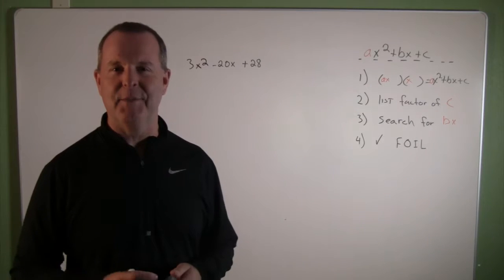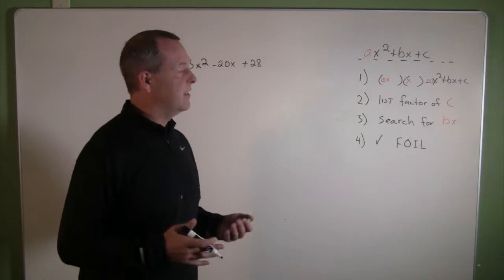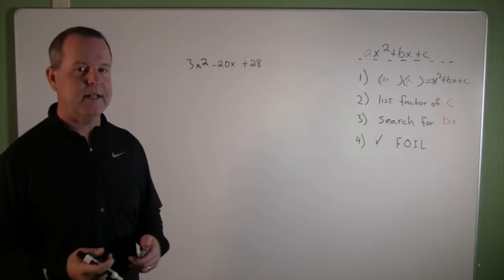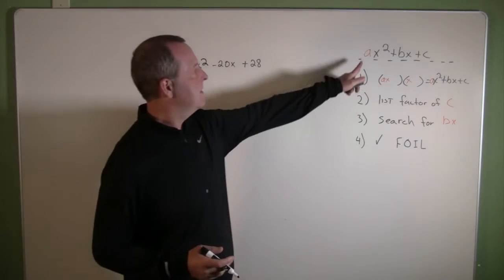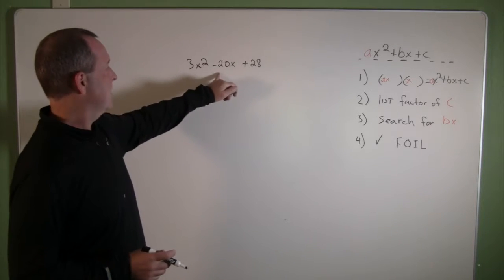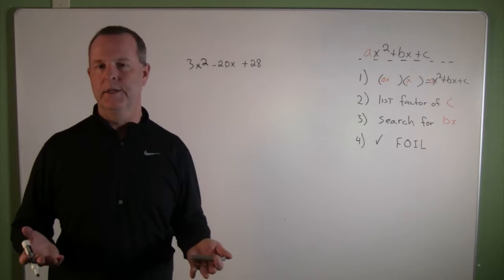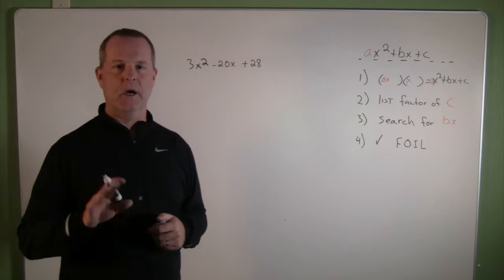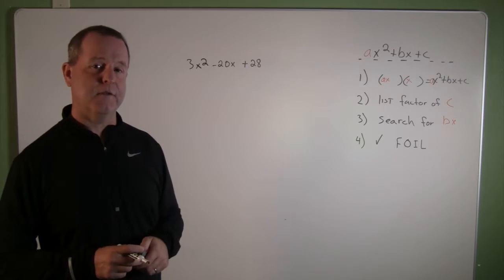Our next opportunity is to look at how you factor a trinomial that does not have a leading coefficient of 1, but has some other constant. My particular example here has a 3. So does that matter? What comes into play? Let's walk through this very gently on this first one.